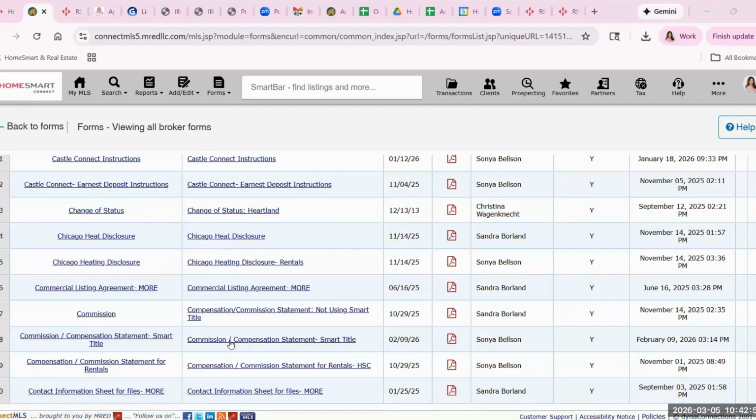Okay. Can you guys see my screen? No. We're seeing your MLS screen with all the list of items, all the forms. So when I open up a document, you guys can't see it? No. No, you need to share the document. Gotcha.